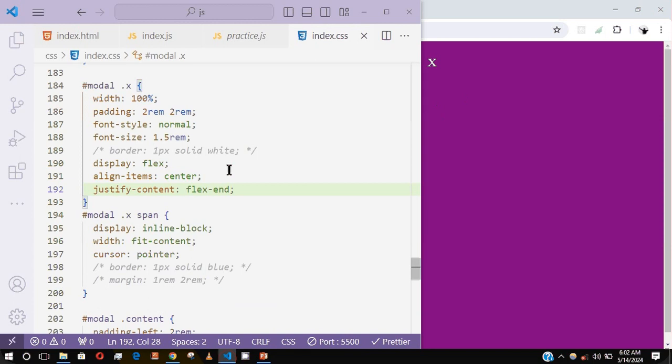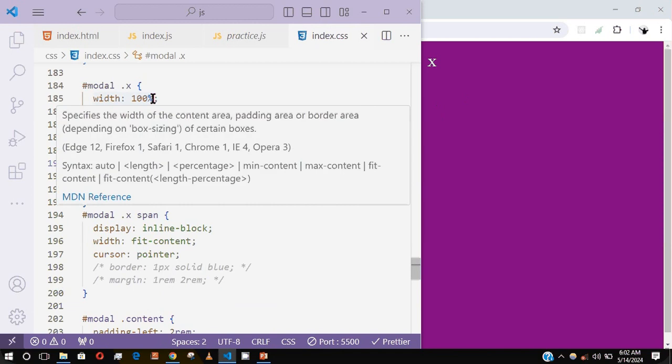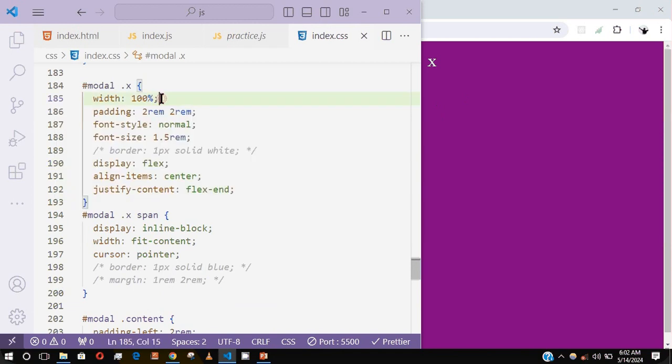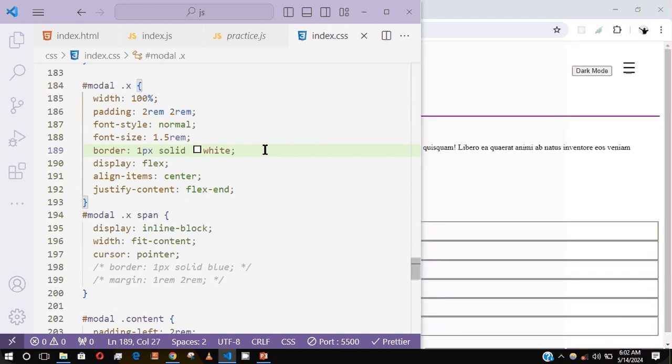Okay, I think one thing I have to do, I think I don't even need this. I've given it a width of 100. Let's add a border to this and see.